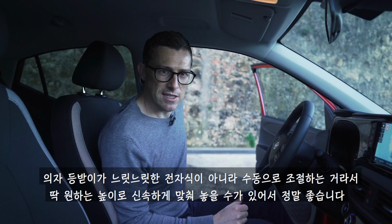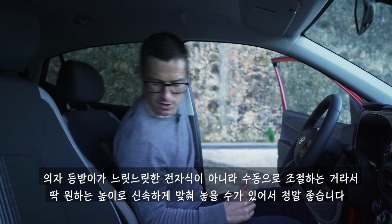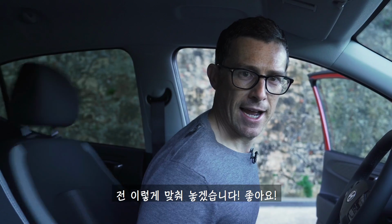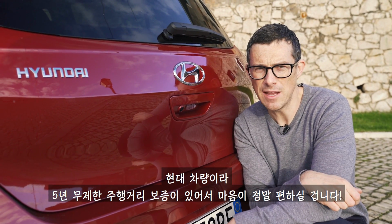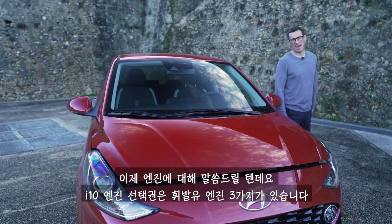I like the way the backrests for the seats have a release lever rather than the normal ratchet system, because you can get it to the perfect position nice and easy then. A bit quick. I think I'll have it like that. Done. Being a Hyundai, you get a 5-year unlimited mileage warranty. Peace of mind. Right, and let's talk about engines.